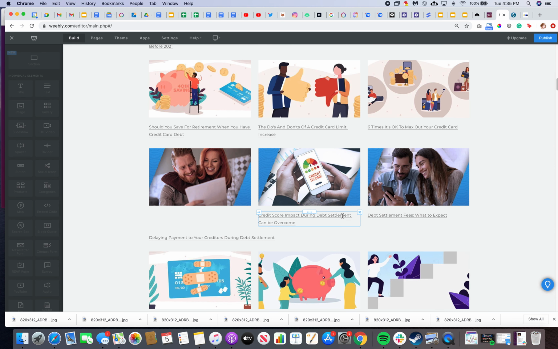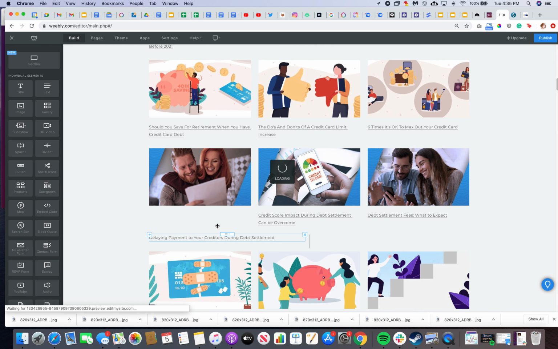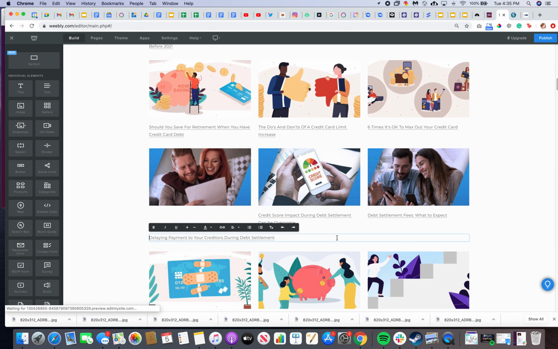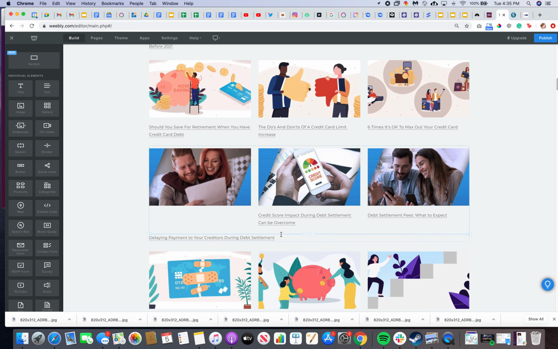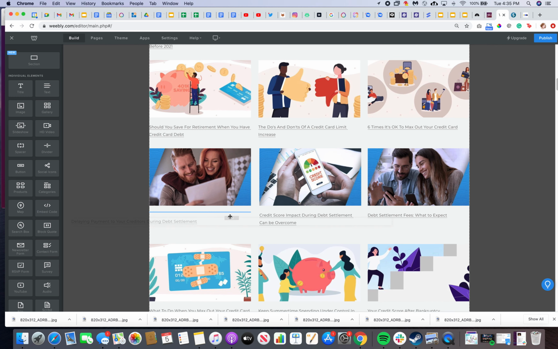All right, let me just drag that up there, drag that up here. Oop, I'm going too fast for my internet. Okay, and the last one we'll drag up here. Again, make sure that blue bar is beneath the image, not on top of it, because you don't want to group the elements together. You just want to put them in the same column.